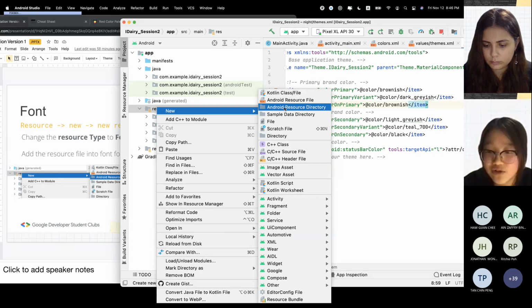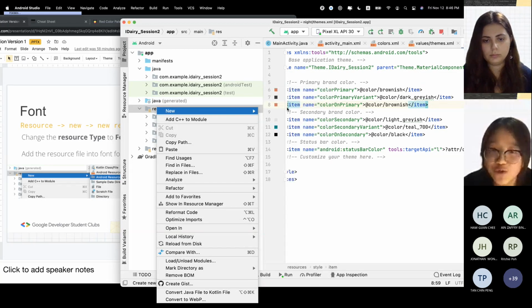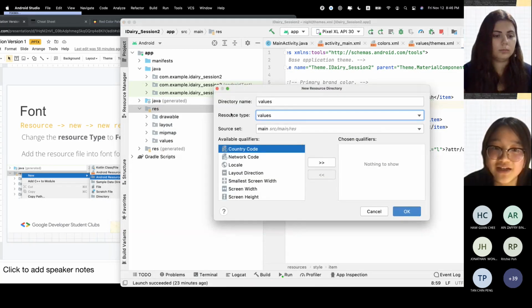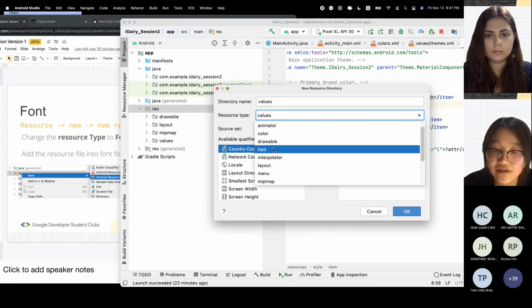Can everyone do it like this? If we press enter on the Android resource directory, here is the resource type where we add the font.